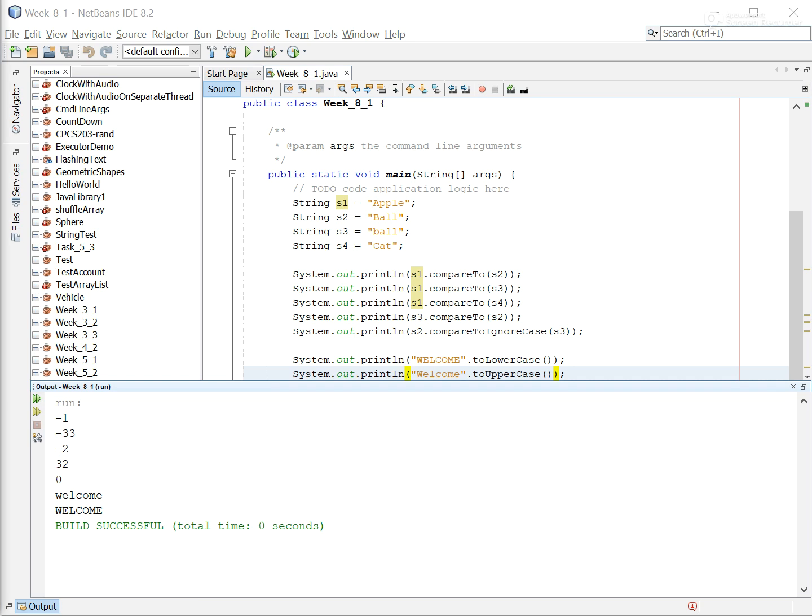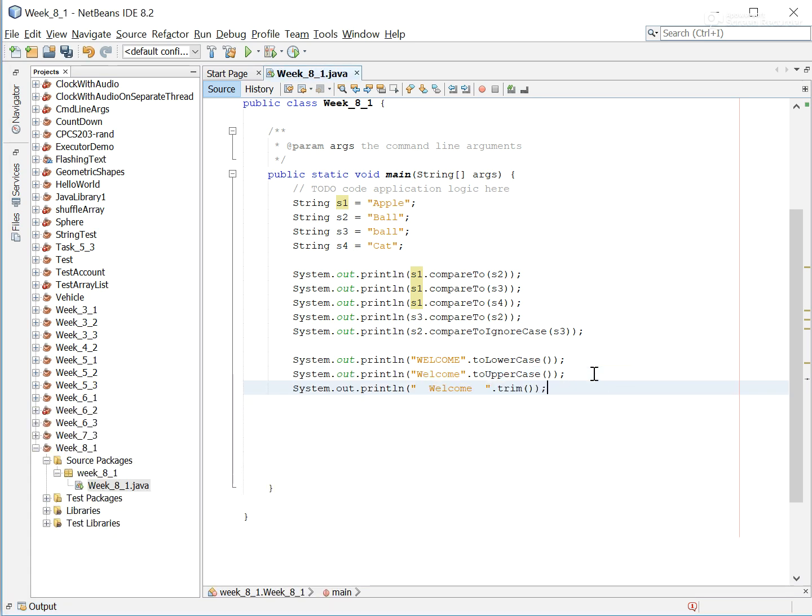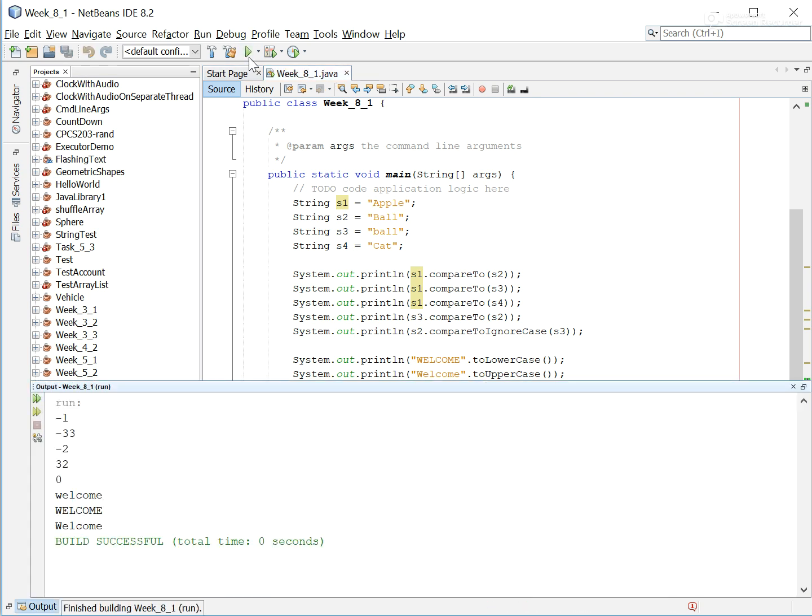Then we had the trim method. So over here I have welcome, but I have two spaces before welcome and two spaces after welcome. The trim method will remove all spaces before and after welcome, like this. Output is just regular welcome.